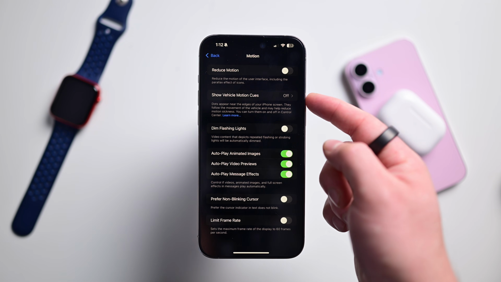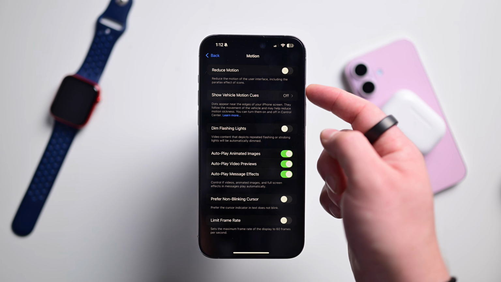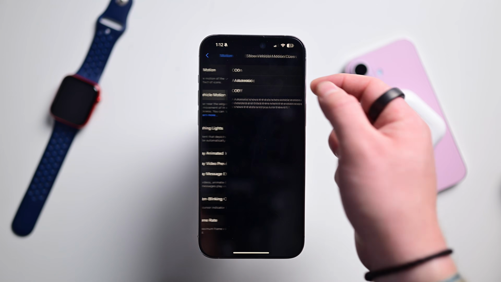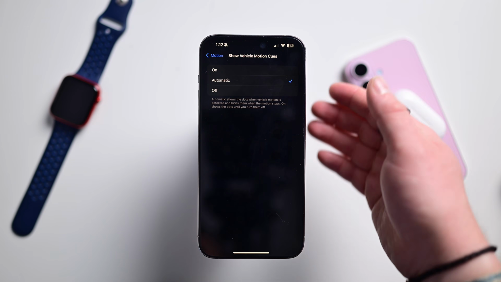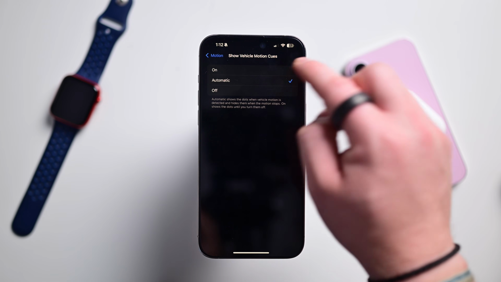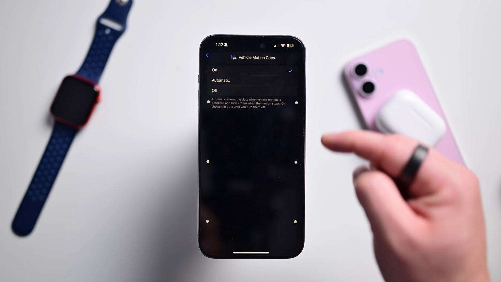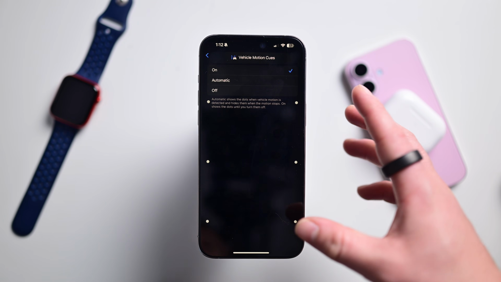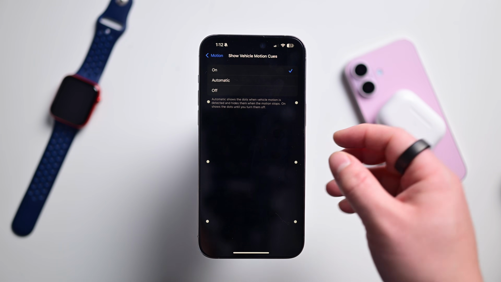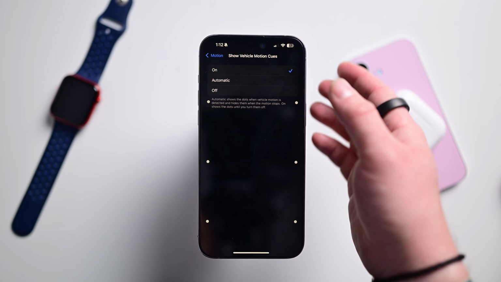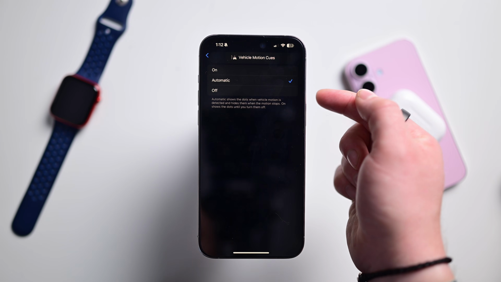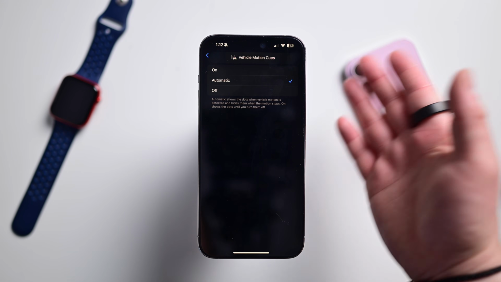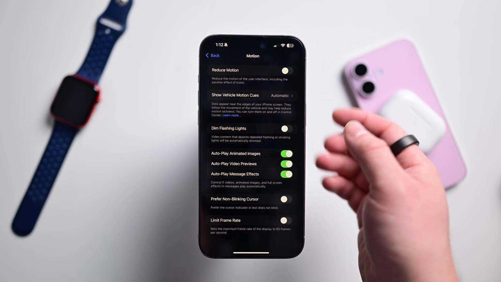It's an accessibility setting, but this is very awesome. It's basically called motion cues. This is to help reduce motion sickness when you're in a car. It's on automatically, but you can also turn it on. It's these little dots, and they'll move across the screen as your car moves to help compensate for motion sickness. It's on by default, but you can also turn it on on your own.